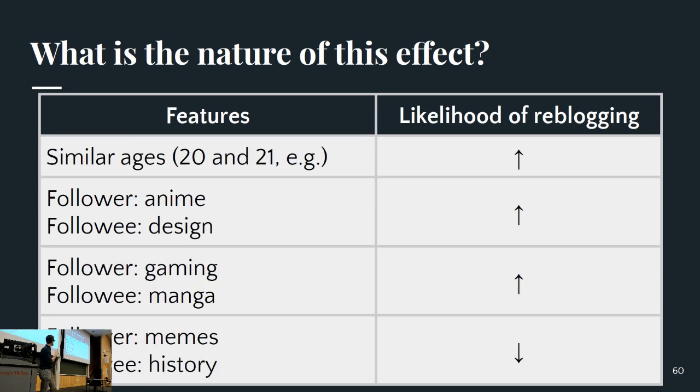Okay, a few others that are kind of interesting. In general, we were finding that people who had shared values or shared experiences were more likely to share each other's content. People who were listing their shared experiences, so similar ages, things like anime and design. Okay, maybe you're both interested in interesting visual content related to something like anime, gaming and manga. Maybe it's a similar type of person, but it's hard to say exactly. But these sorts of things were giving us some feature weight. You can contrast that with maybe not shared values or experiences: someone who's really interested in lighthearted memes is a little bit less likely to reblog someone who is more into history. I've seen some good history memes out there, though. So not to diss history.